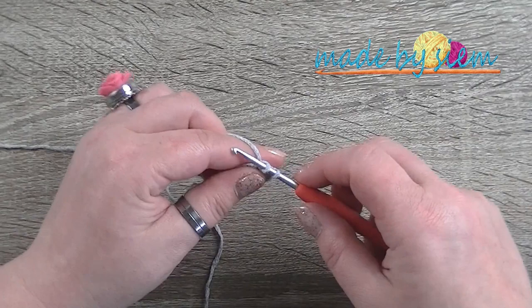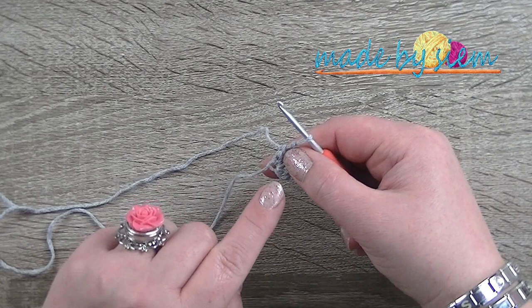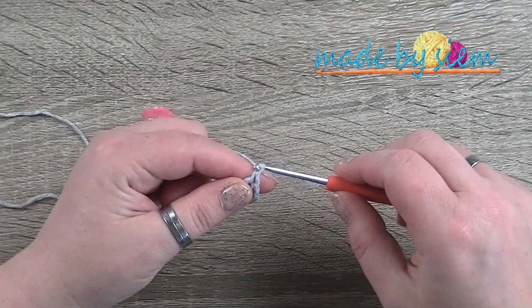Now, close the circle a little by pulling on your tail end. Just like that. Leave it a little bit open because we need to work into that little small hole here later on. Now, chain three. This chain three is your very first double crochet.